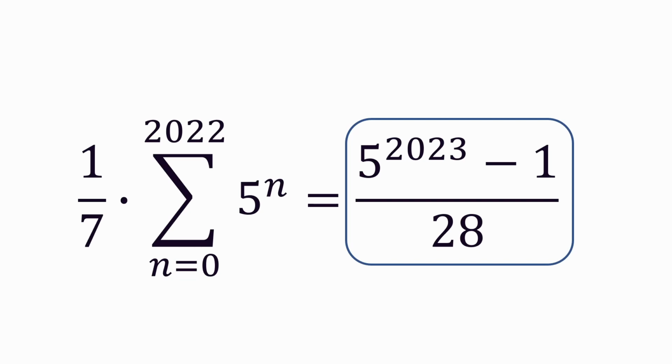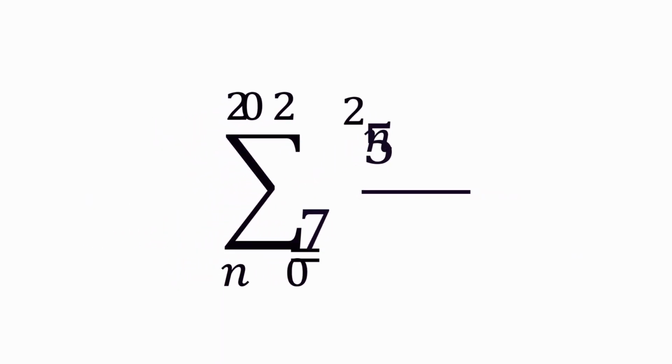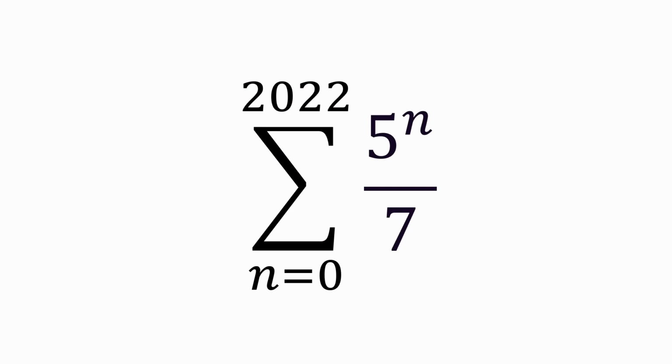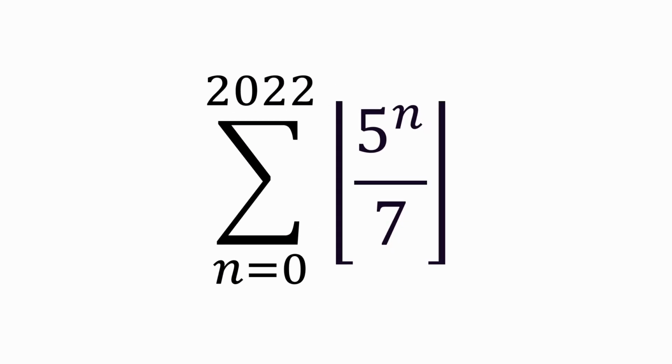It's obviously not the answer, but it does serve two purposes. First, it gives a hint as to the form that we're looking for, and second, it gives us an upper bound, so if we get something larger, we know we made a mistake. But that pesky floor function is what makes this a competition problem and not a homework problem.